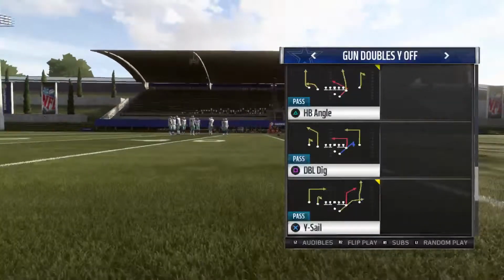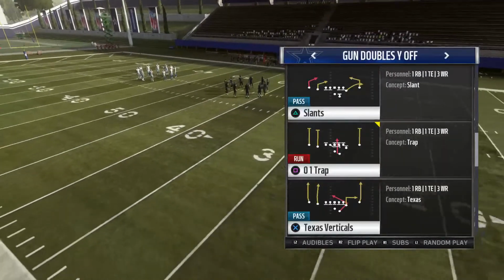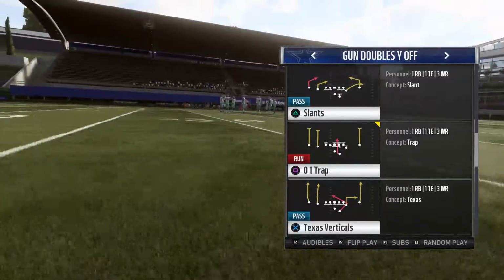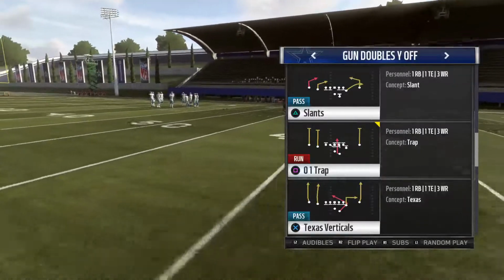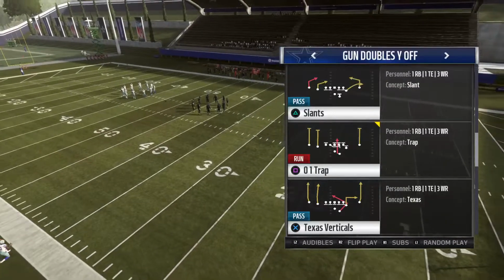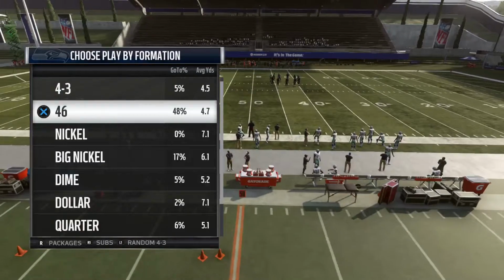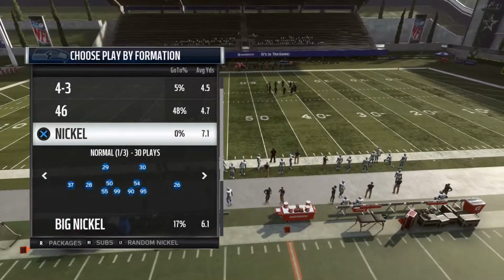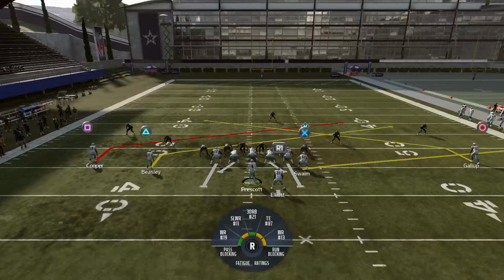There's one more play I want to show you that I was messing with. This is just something you can use. You can set this up with hot routes in pretty much any spread formation like this. Any doubles formation, any type of spread set, really, with four receivers split out. So let's look at slants. This is kind of a bonus. This is not anything I'm saying we should use in the scheme, but I just want to show you real quick.